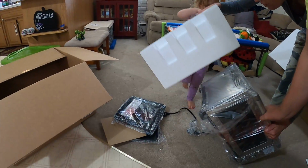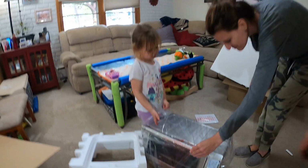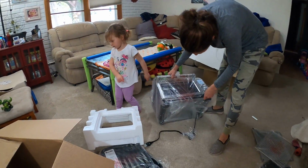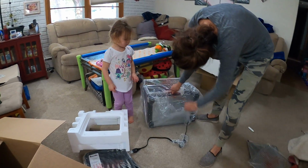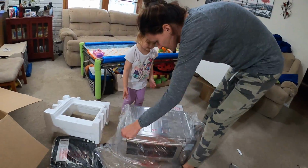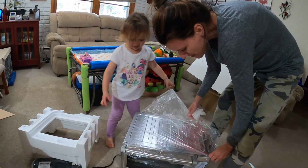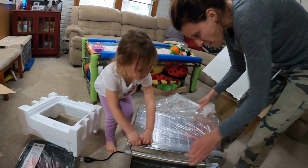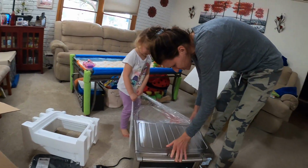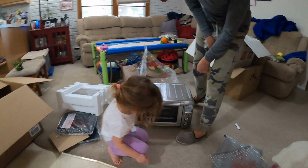Can you get it? Oh. I'm gonna try to get all the stuff out from the plastic. Okay, try it. Let's see where we get it. Is it on the... Oh, it's taped. Here. There we go. Lift it up top. I got you. Gotcha, toaster oven. I got you. Okay. You think that's a good one?